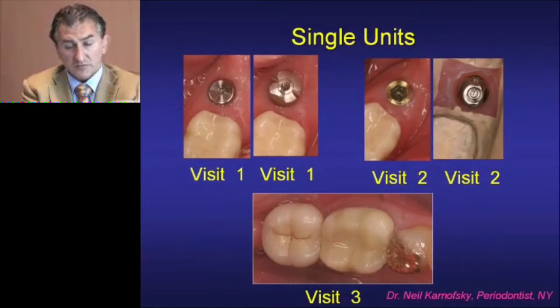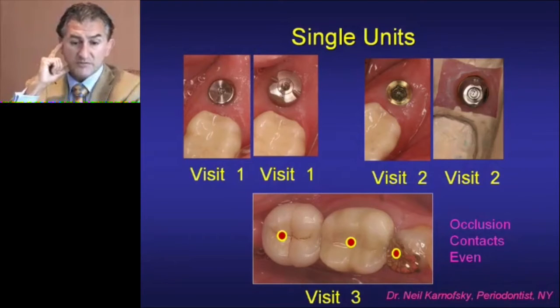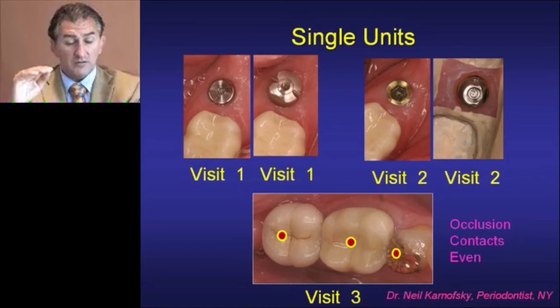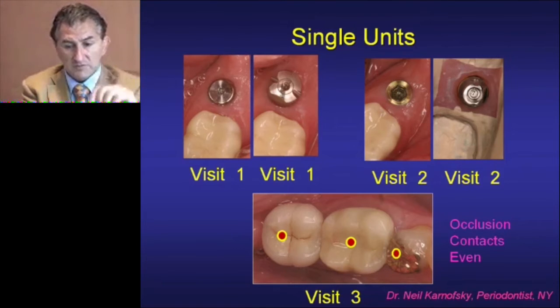The question happens when we have posterior teeth, the most posterior tooth, when we restore it with the Encode and we get our final restoration, well, where should the contact be at that point? And I feel that that posterior implant should have a good occlusal determinant, meaning that our mandibular position should not vary. I would not suggest having that last posterior tooth that's an implant out of occlusion or light occlusion, because usually patients complain that they can't really eat and they can't really chew their food. So we will recommend having contact equal to the tooth in front, and the patient can have the equal contact. So that needs to be measured with each patient.